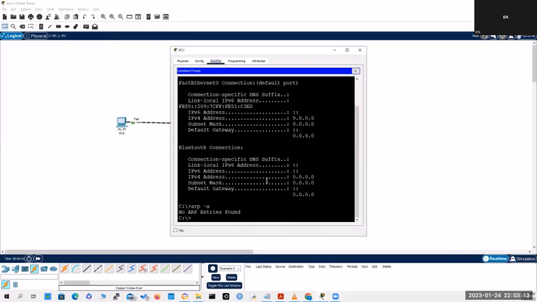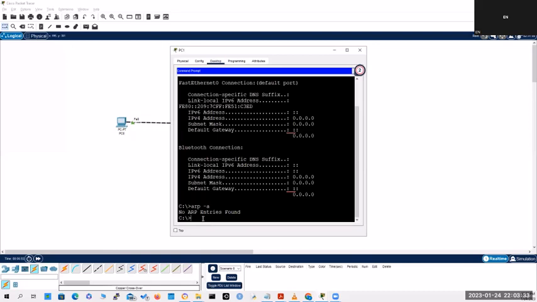Now, if we return here, the moment we ping PC0 from PC1, they are both going to learn the physical address of one another, and then the ARP table will be populated with some information.